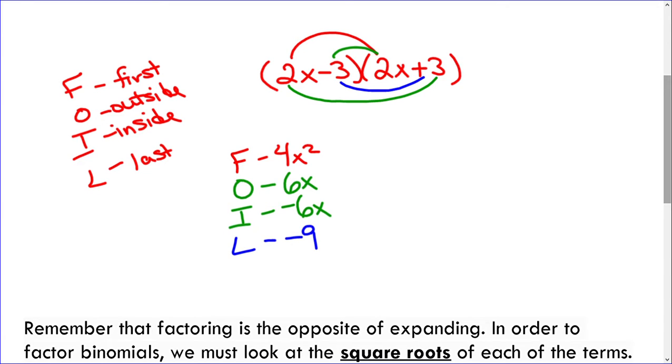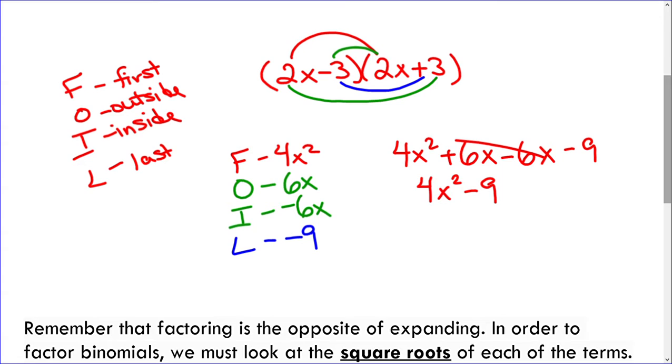After that, you combine all of these terms together, so sometimes it helps just to write them all out. I'd have 4x squared plus 6x minus 6x minus 9. In this case, we combine our middle terms, and plus 6x minus 6x cancels out. So I'm left with 4x squared minus 9. If I wanted to go from here back into the factors, that's where the difference of squares approach comes in. It's a very specific type of problem.